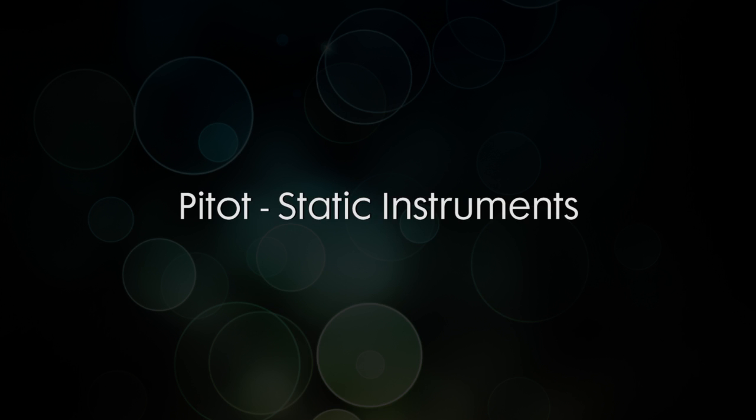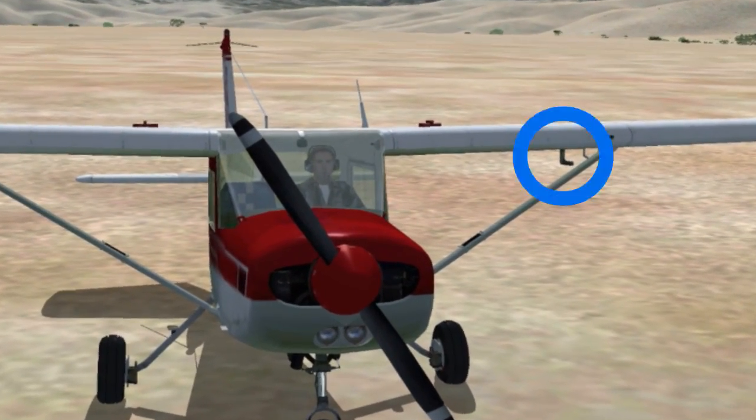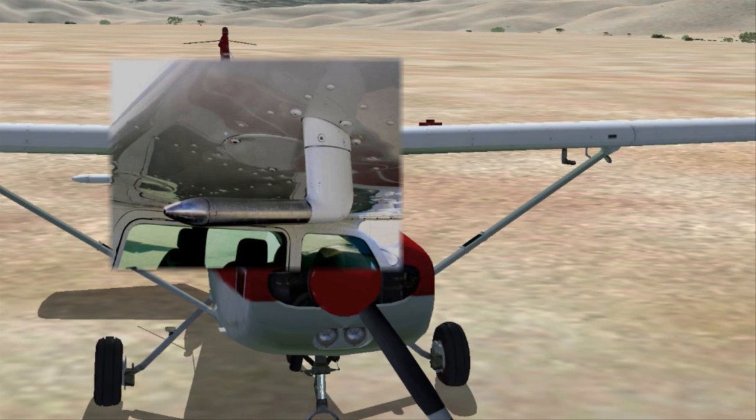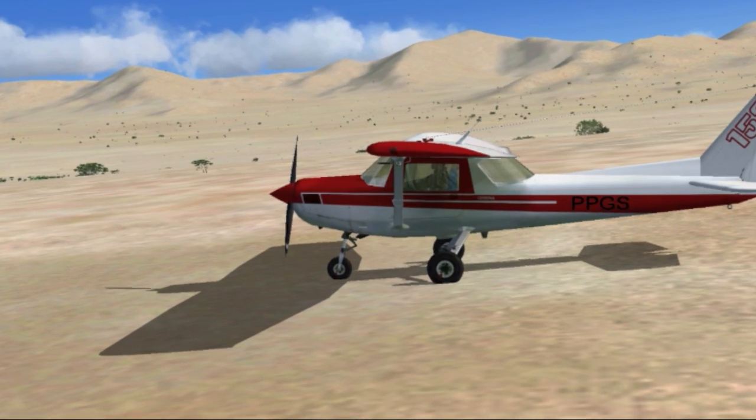This section covers pitot-static instruments, and they're called pitot-static because they rely on the pitot-tube and the static port. The pitot-tube is an L-shaped tube, and that is usually on the wing, and you'll see it sticking out into the airflow. Most of them are heated by an electric current that runs through it to heat it up, especially for airplanes that are certified for instrument flight, and that's to prevent ice from forming on there. And then we also have a static port, and depending on the airplane, it might be next to the cowling, like on the Cessnas, or it might be behind the baggage compartment, like on a Cirrus or something like that.